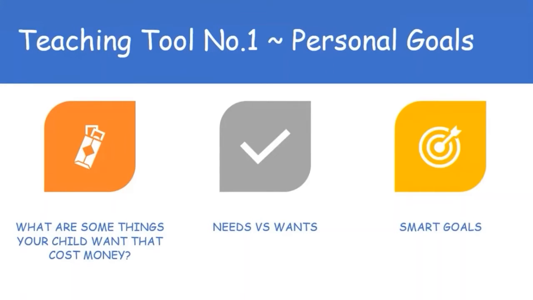The first tool I want to talk about is personal goals. What are some things that your child wants that you don't want to buy for them? We buy things they have to have — we make sure their necessities are taken care of: they have clothes, they have a place to live. But there are some things our kids want that are out of our price range. One thing we can do is help our kids by setting personal goals, helping them work toward that goal, and maybe they can earn extra money to contribute to that item they want to purchase.